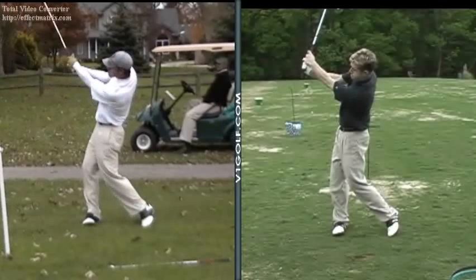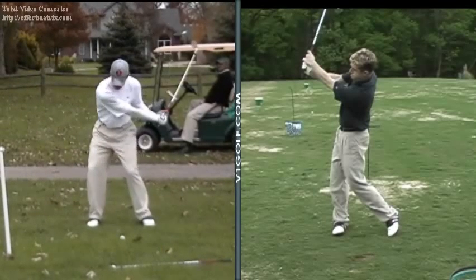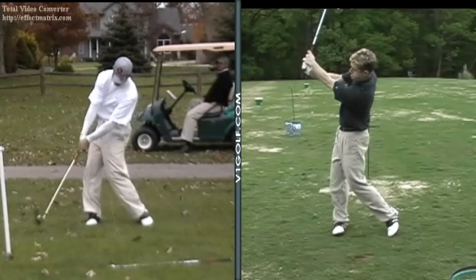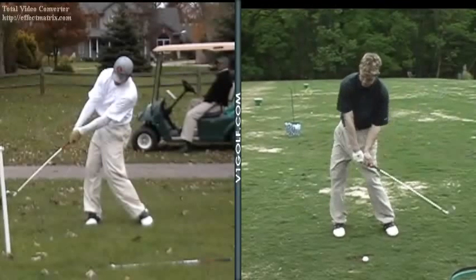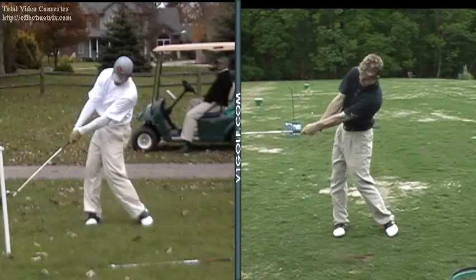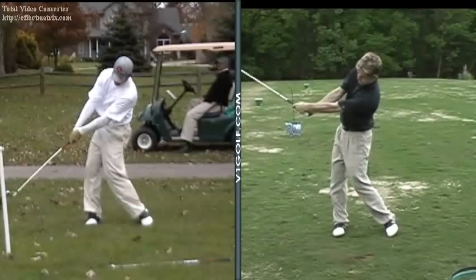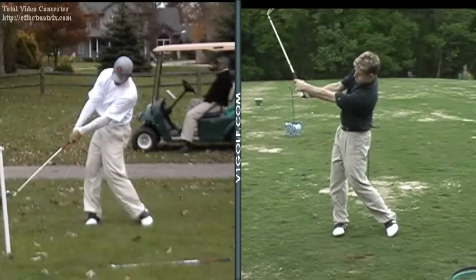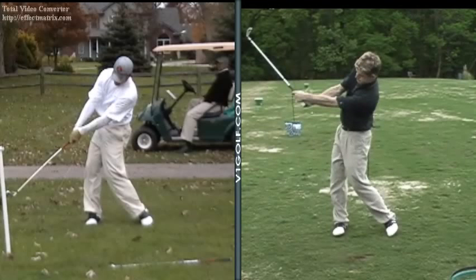I think you're pretty close, but see, that position right there is really good. You're not quite there, but that's because at this point it just looks like you're trying to drag with your shoulders. And on this one, you're actually releasing both hands through. You can kind of see the inside of your right arm now. Rotates all the way through there. It's a really good swing on the right.